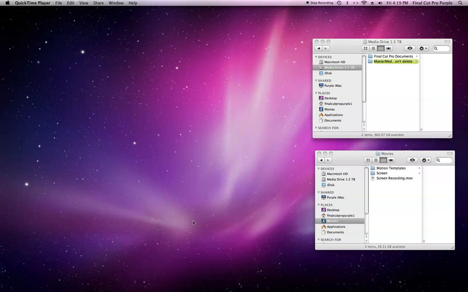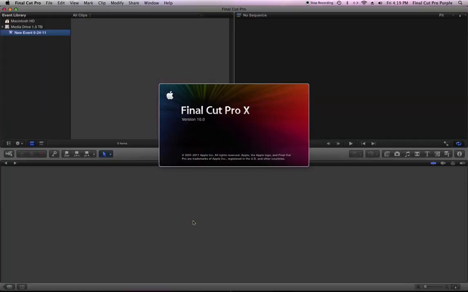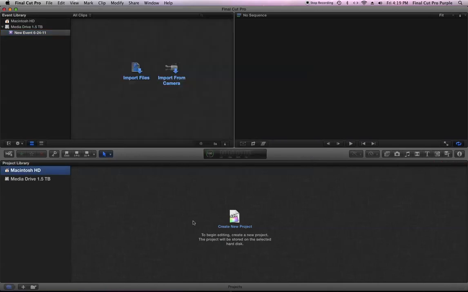And right away it's going to make a Final Cut Events folder, and you can see it's been made on the separate drive. Here I have Final Cut Pro X open, and I have my new event right here. An event is basically what's usually inside the Capture Scratch folder in Final Cut Pro Studio. It contains the media for the project you're working on. So I'm going to double click it and call it Diving Clips, because I want to put some diving clips in there.